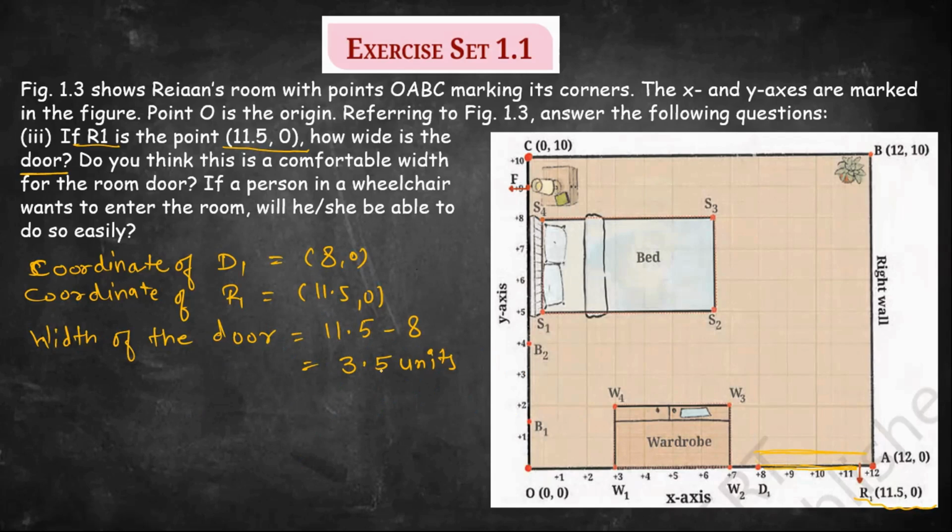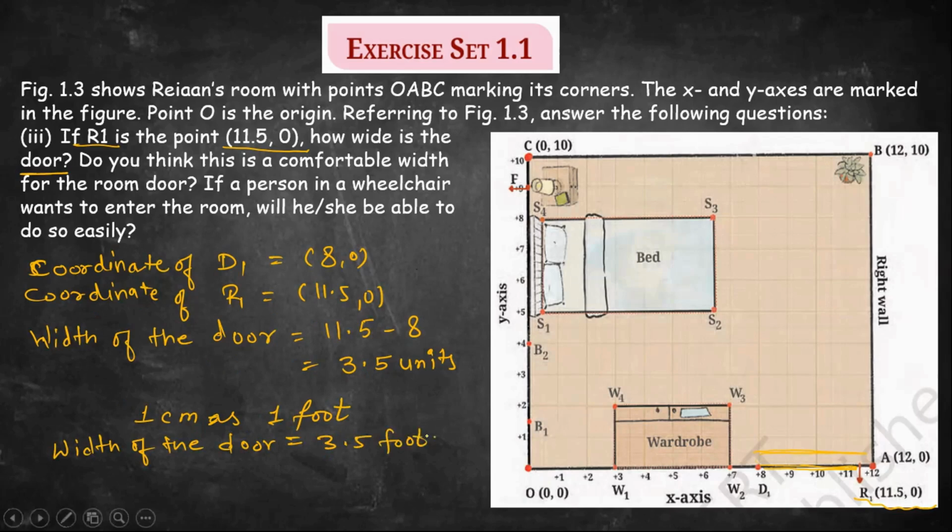Which in terms like you have seen that Shalini, what she has done. She has considered 1 centimeter as 1 foot. So the width of the door will be what? The width of the door will be 3.5 feet. Now, do you think this is a comfortable width for the room door?